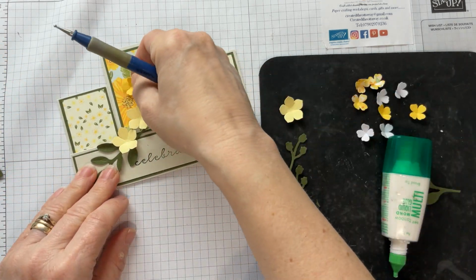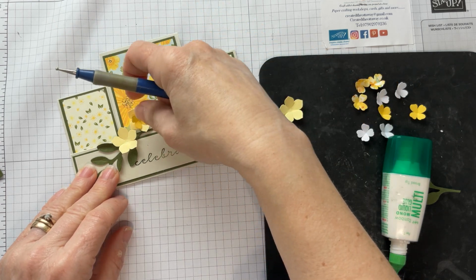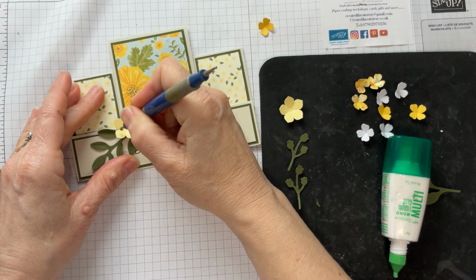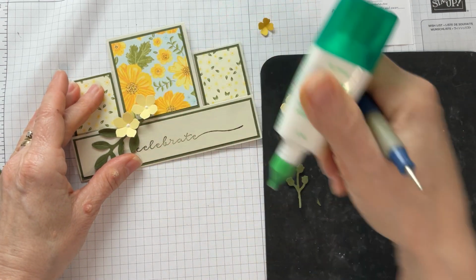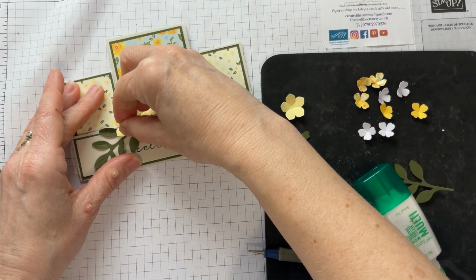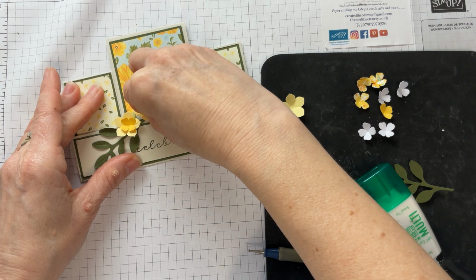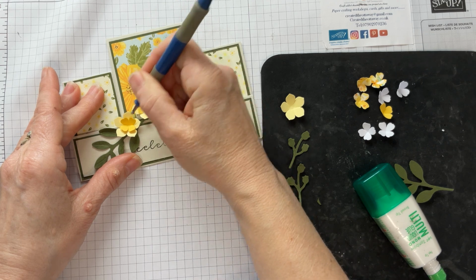Now the decision is, do I put that in the middle? Because that looks quite nice. The darker against the lighter. I should be leaving it to set before I add that in, but I will quickly do one so you can see. So I've just got a little dab of glue. I'll bring that over and drop it in. Leave it for a moment just so that it really gets a hold of the glue. And then that will go there.